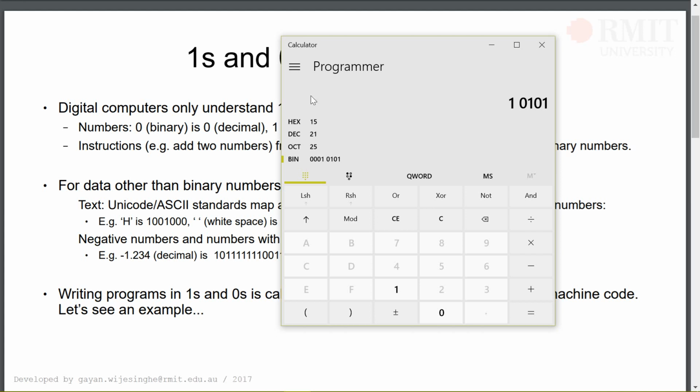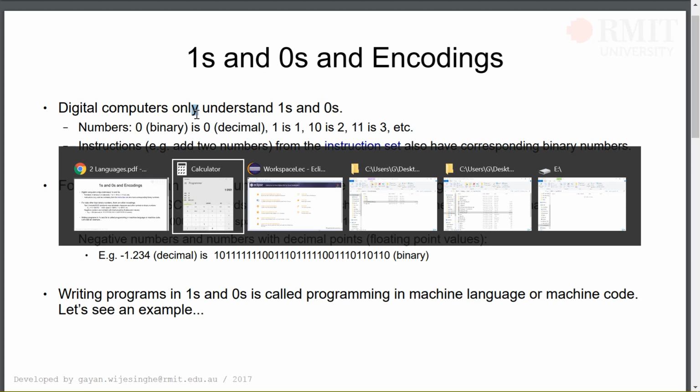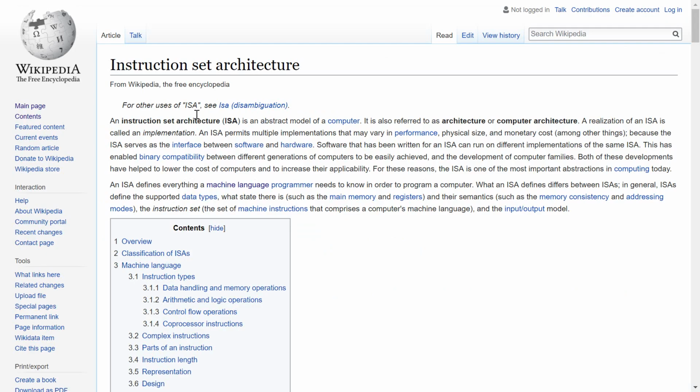All right. So numbers that the computer processes, they have to be in ones and zeros. And then the instructions, like the add operation that you see on a calculator, it's also in ones and zeros. So computers have what's called an instruction set.